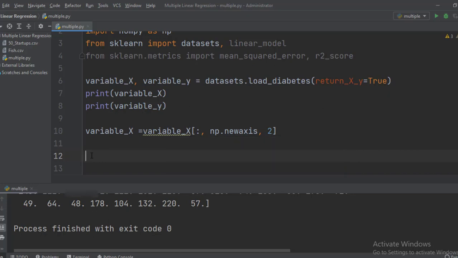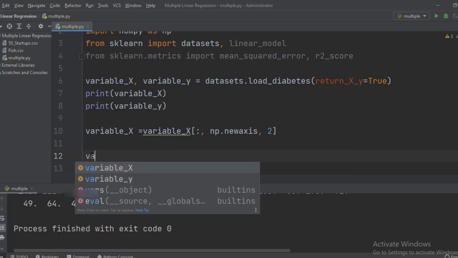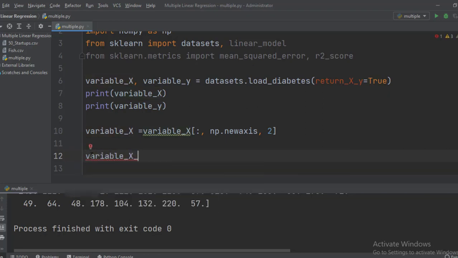So we're going to split our data into training and test sets.